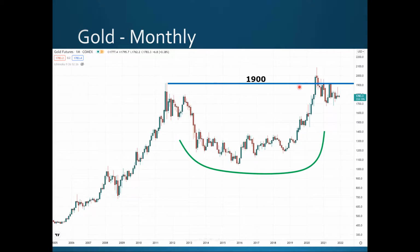And on gold, well, it's had that false breakout above 1900, and it's now just consolidating under that area, in the high 1700s at the moment. That makes me think it will probably have another attempt. The buyers and sellers seem to be locked in a battle here, but we did get this rounded bottom formation, which does tend to be quite bullish. So maybe we're just getting a mirror of what happened back in 2011, 2012, and maybe it's some sort of extended head with a couple of tiny little shoulders before another breakout on gold.